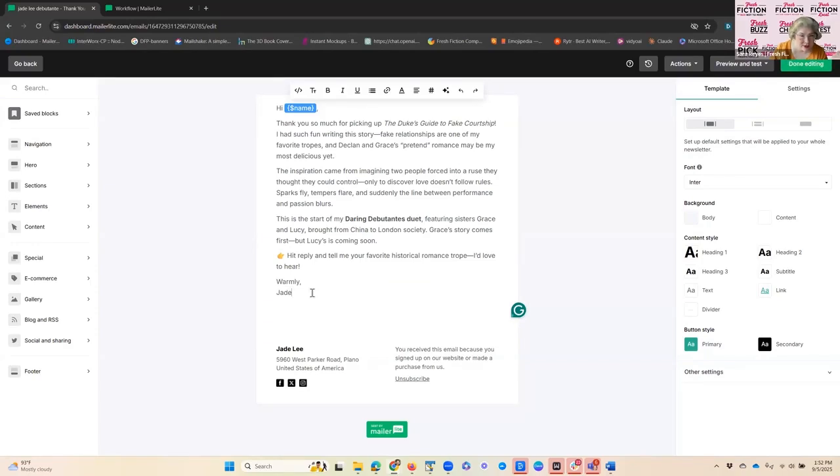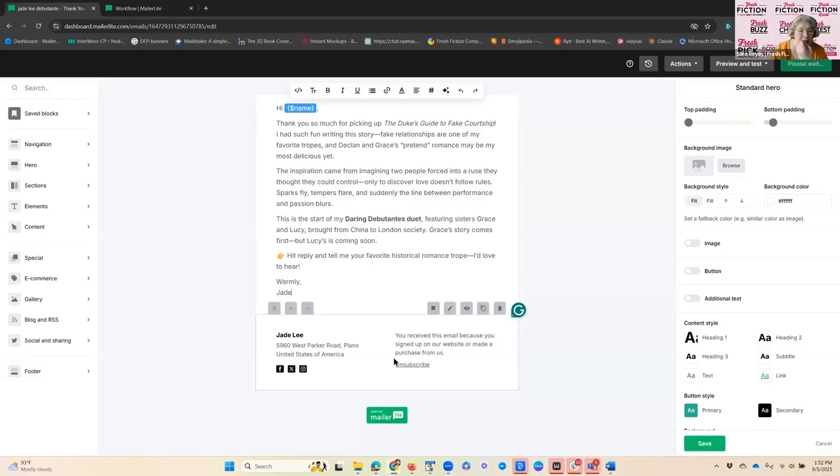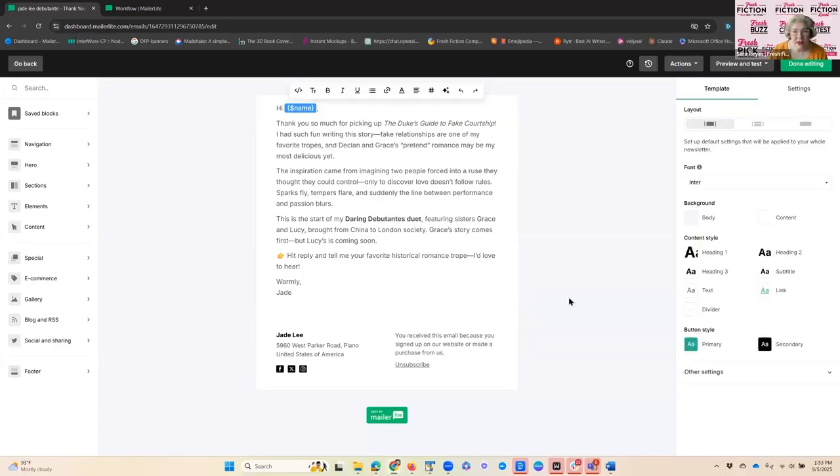And I might want to get rid of extra lines down here at the bottom. Once you set up your MailerLite, you're going to have the same footer, and you're going to need to leave that in. As long as you have at the top of your email a very blatant "view in browser," the bottom of the email is perfectly fine to just say this is where it's coming from. Okay, and that's essentially it. Email number 1 is finished. And I'm just going to click done editing.